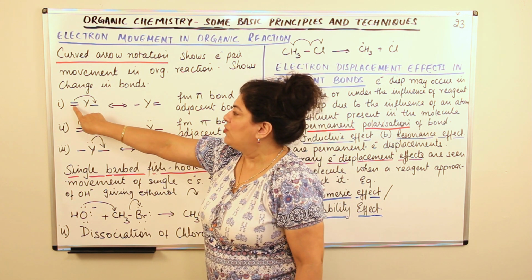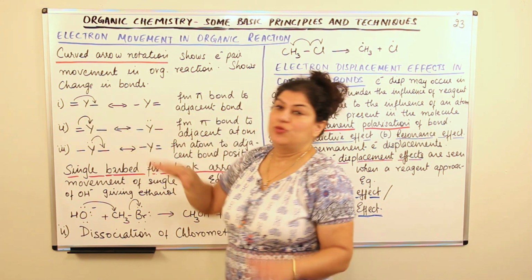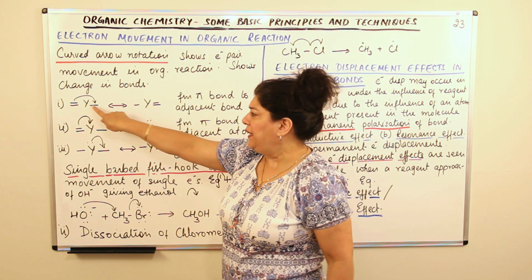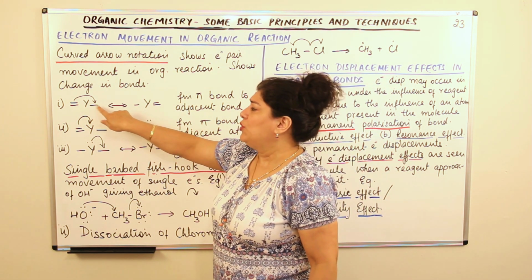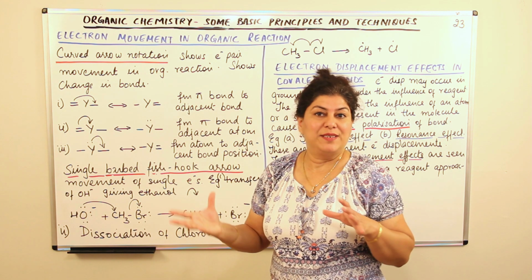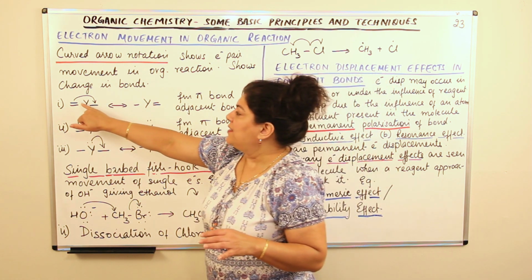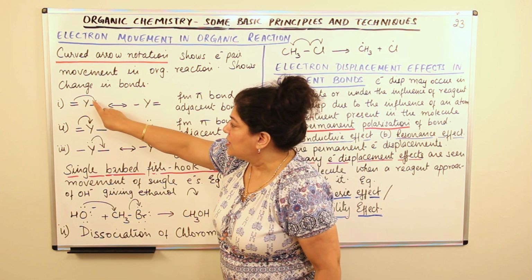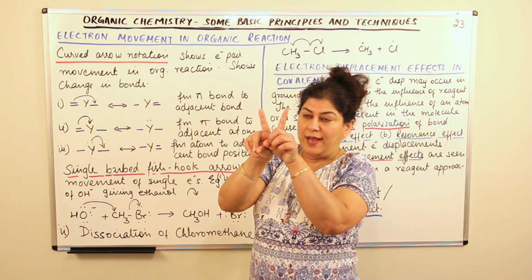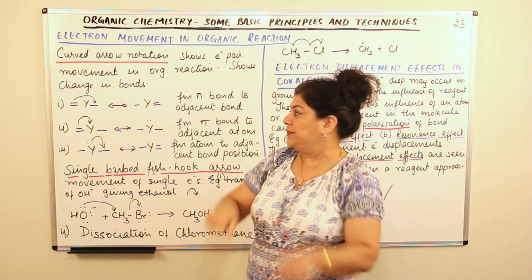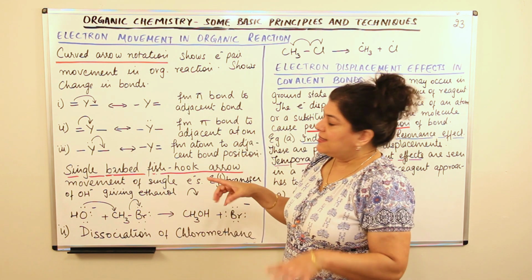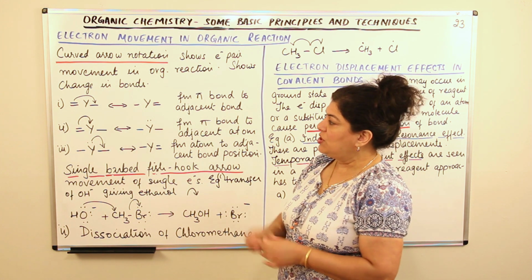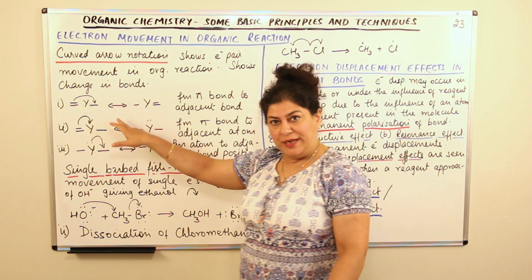So we see two electrons moved from here and went to the atom Y on the other side. Joining whatever atom is present here, it would go and form a double bond with that atom. That is shown by a curved arrow notation, and the curved arrow has a complete head, and that shows 2 electrons. The next possibility for how a curved arrow can show the movement of a pair of electrons, the first was from one pi bond to an adjacent bond.